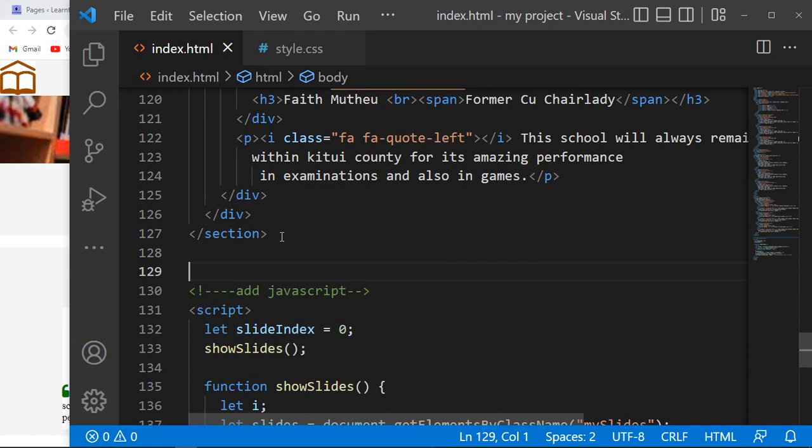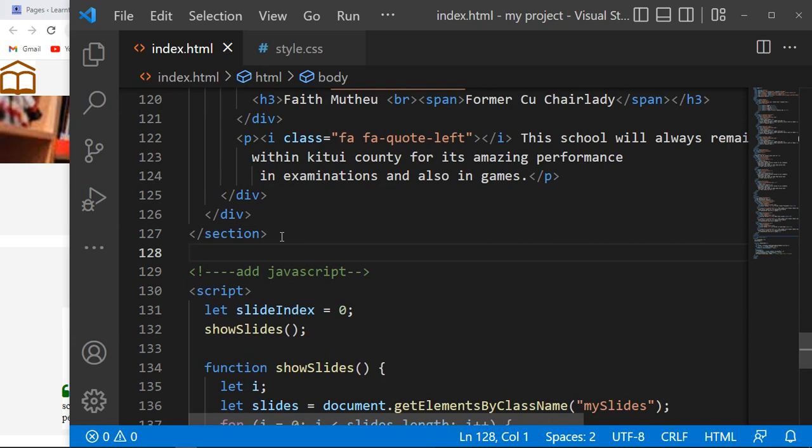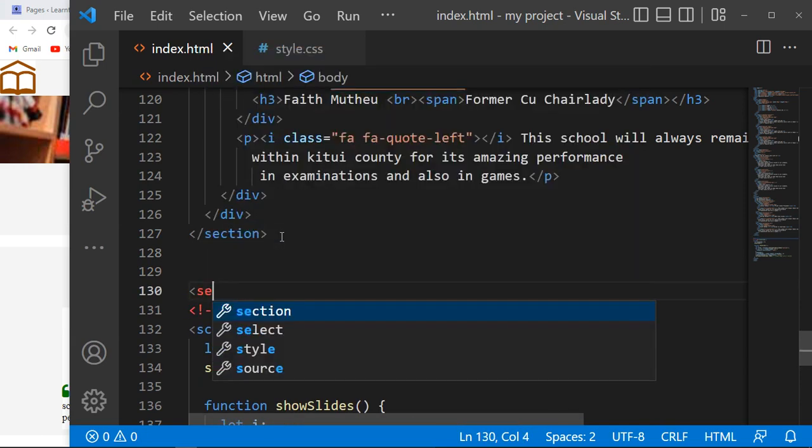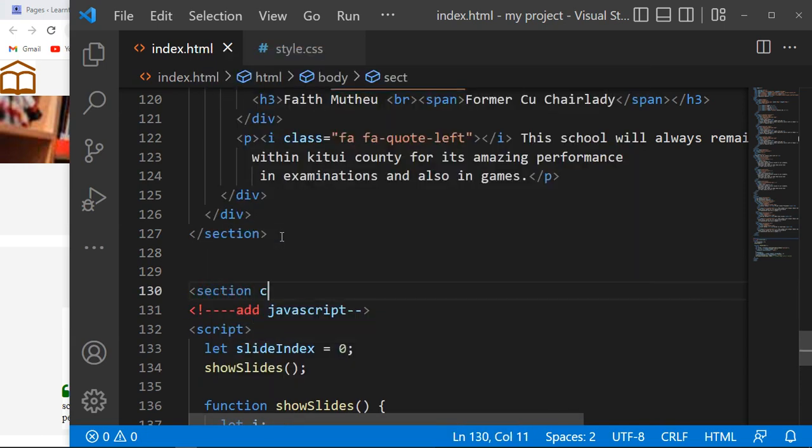We'll have another section here, and you can give it a class name which is courses.